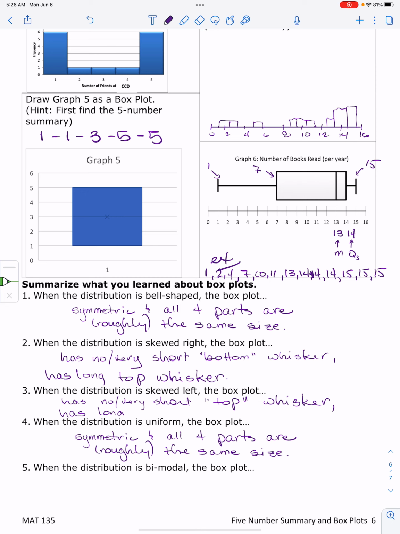We have that long bottom whisker. When the distribution is bimodal, we pull all that data out to the ends. We have very short or no whiskers.